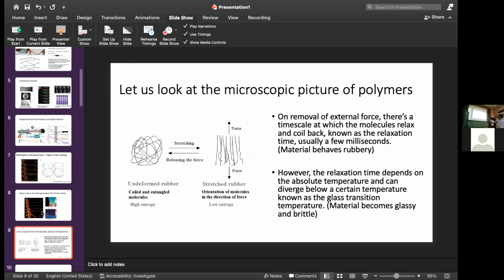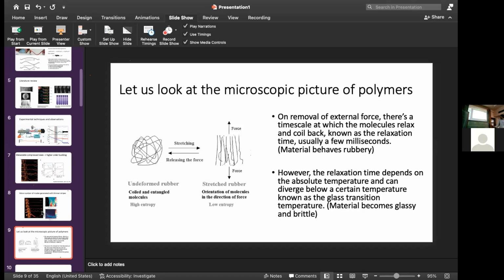And this is not as favorable. That's why I have to apply external force and take it out of equilibrium. This is the equilibrium state. So why is this interesting? Because when I stretch these molecules, they have a relaxation time of a few milliseconds over which they will relax and go back if I release my external force. This relaxation time can also be controlled through external temperature.